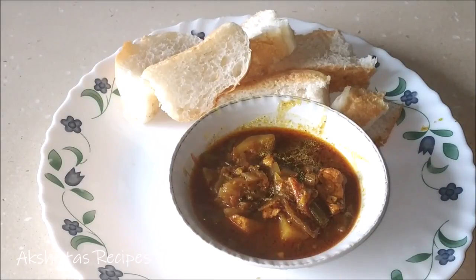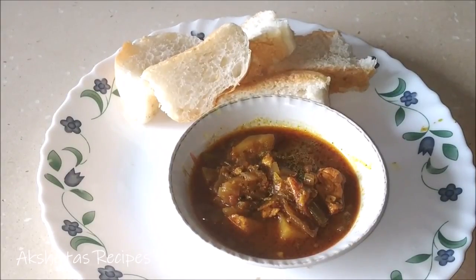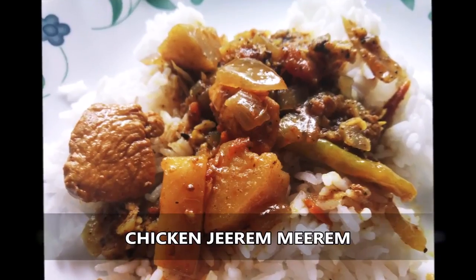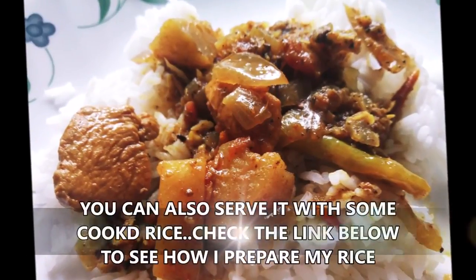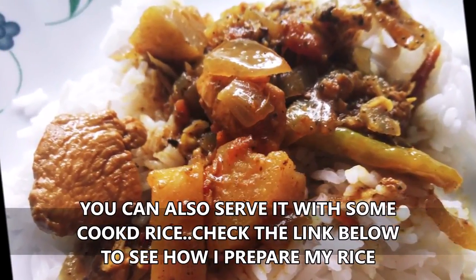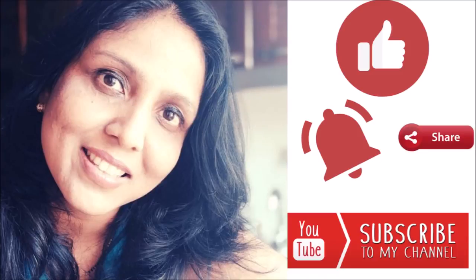The beef Jire Mere tastes different, the fish tastes different — so you can try it out and let me know in the comments how your Jire Mere turned out. You can also pour it on some lovely hot steamed rice and it tastes amazing. The potatoes also taste divine with all these spices. I hope you liked today's recipe. This was a special request by one of my regular viewers, Pearl D'Souza — Pearl, I hope you'll try out this recipe and let me know how you liked it. If you want me to show any particular recipes, please leave your requests in the comments box below — I'll be happy to oblige.